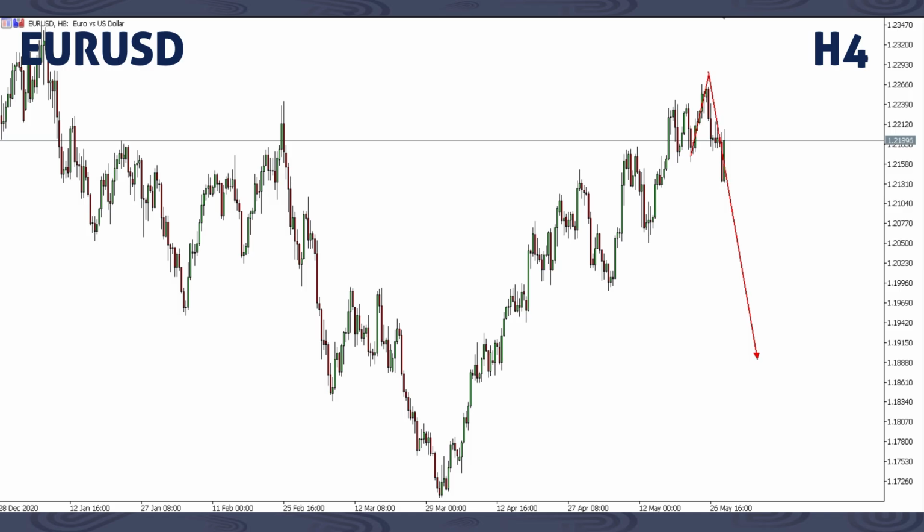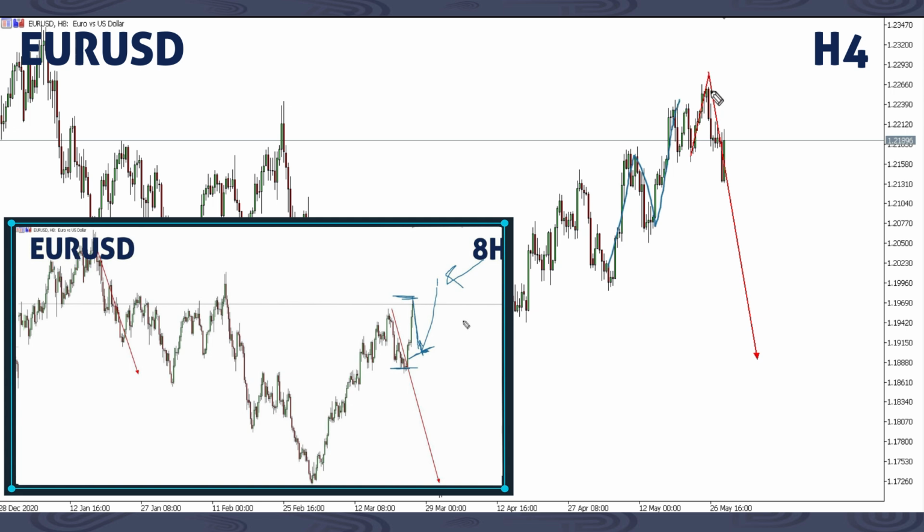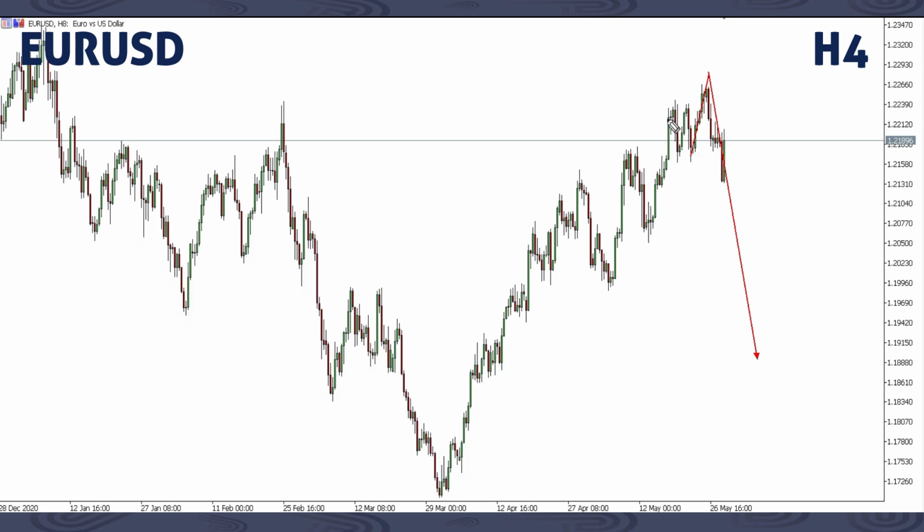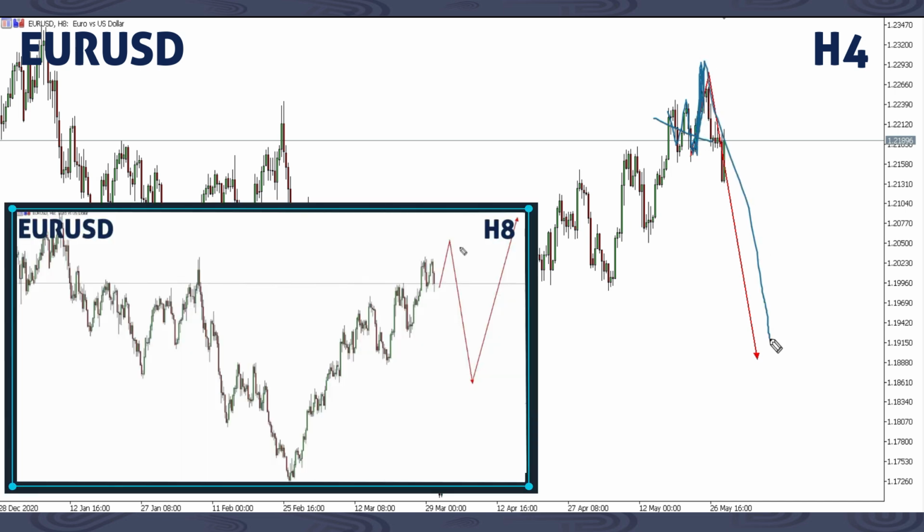This is Euro USD. For Euro USD this past week, you know that we focused on this movement here. We focused on this movement, price to move like this, up, down, and up. Then we said that we'll be getting a down move. Now, this past week, we had price right around this area here. And then we also focused that after this correction is completed, we are looking forward to one last move up because of the structure that was showing this previous week. And as you can see, right after this correction completed, we got one last up, and then we started to get a down move just like we forecasted.